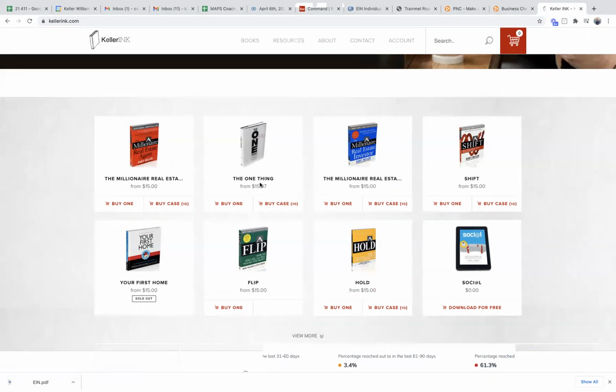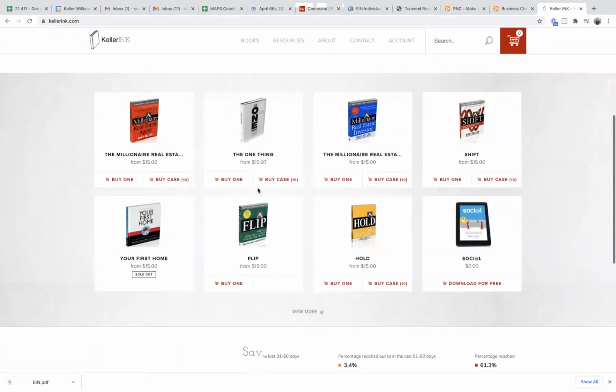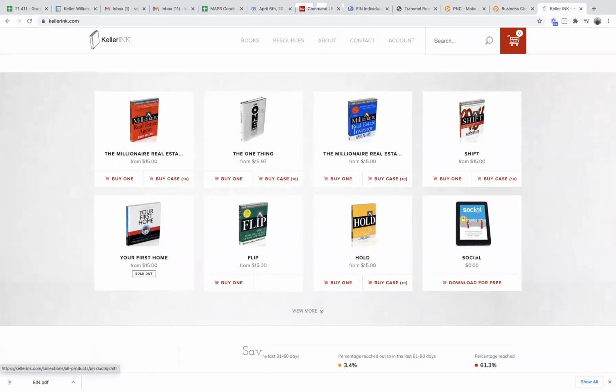I would recommend to new agents, purchase the Shift book first. Read this book first. And just remain in culture. I said Shift, S-H-I-F-T. The MREA, the Millionaire Real Estate Agent book, reads like a textbook. Shift is more of a how-to manual. It's like pulling out the IKEA instructions and you can build something by the end of it. It gets a little bit more gritty on things that you can implement that day, where MREA is kind of like the bigger plan.